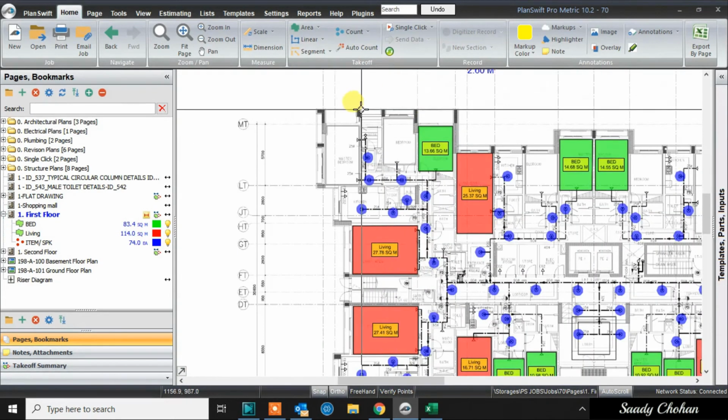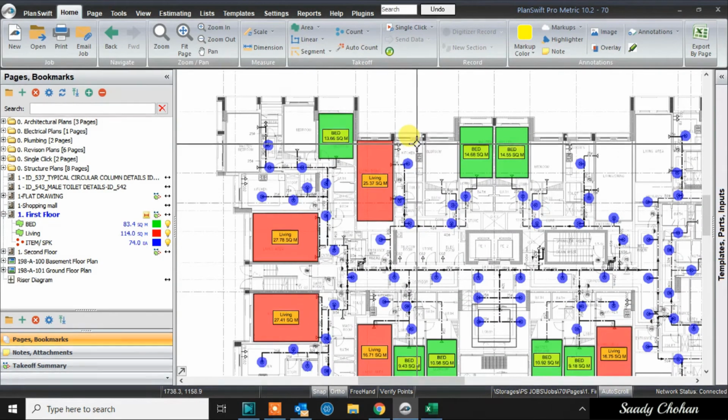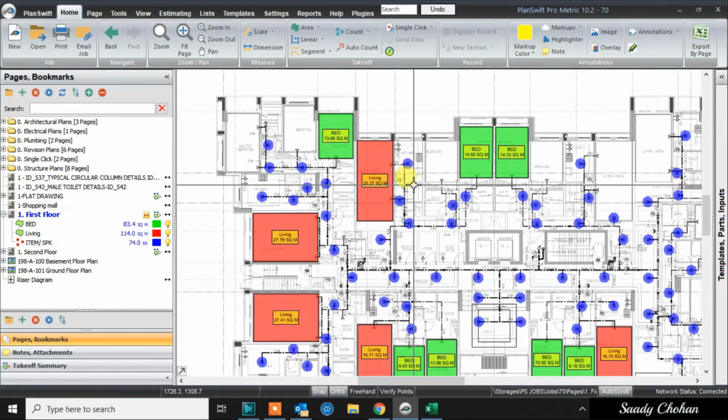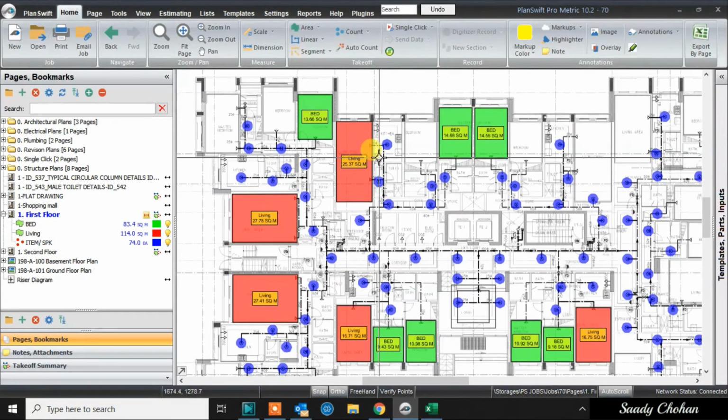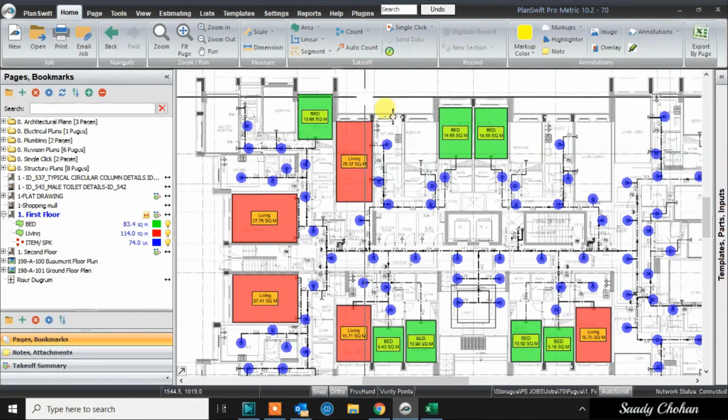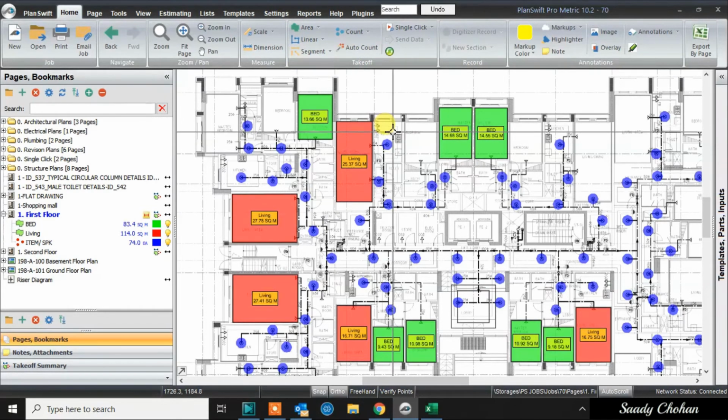So this is the third advanced tool. It can save a lot of time. If you made a mistake, it will quickly recover. Not only mistakes, but sometimes in a revision drawing, the designer changes something. So at that time you can also modify. So this is about three advanced tools and three basic tools, all about the takeoff tool. I hope it's clear till now.